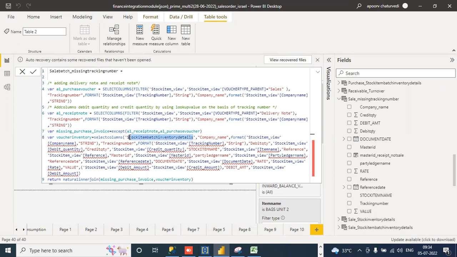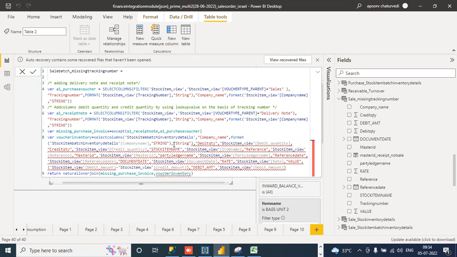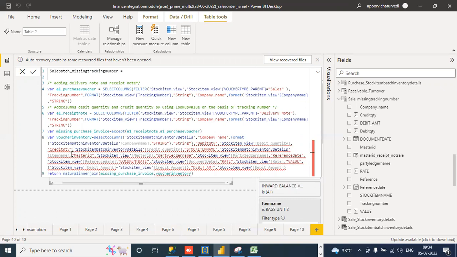So what will I do here? I don't need the tracking number here. I don't need the reference either, because I need to calculate, I don't need a party ledger name also.